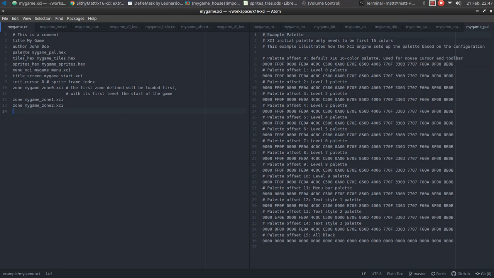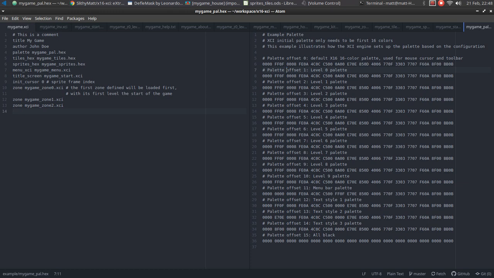And the first configuration file it loads is a palette file, which we called mygame_pal.hex. Now, this is in a different language than the file here that we see. It's not this XCI configuration file. It is just a plain hex file where we are just defining binary data with ASCII encoded hex. And we can see here what I have for this game, which I had for my previous game, Chase Vault. If you check that out on YouTube, also.